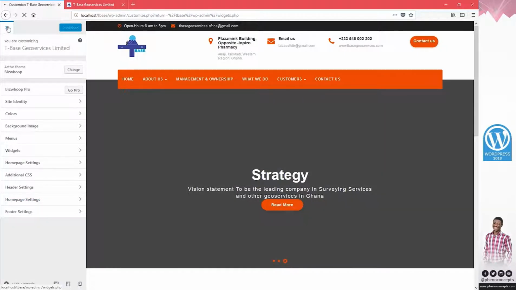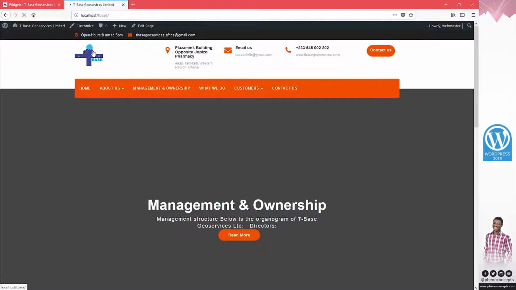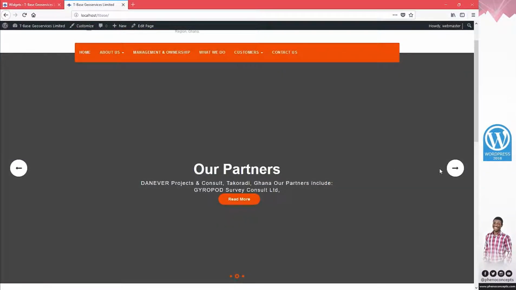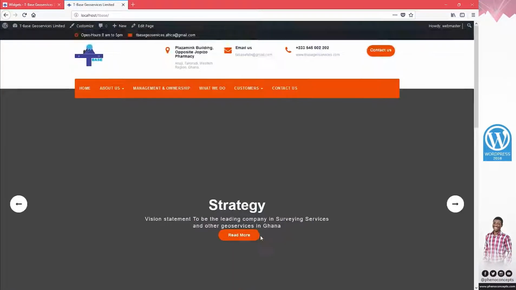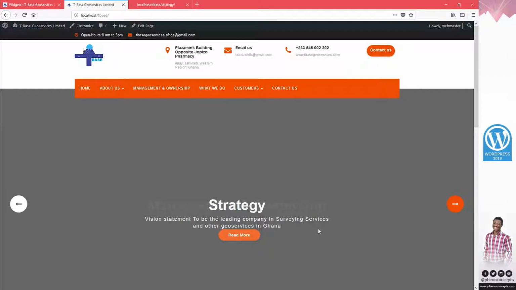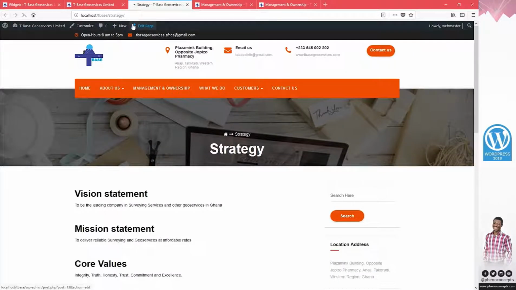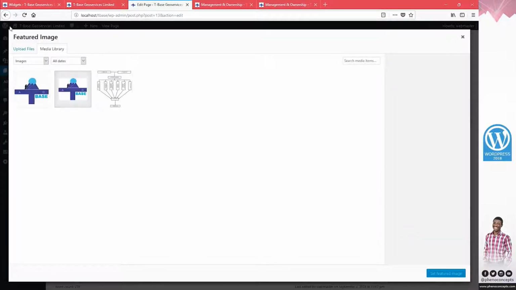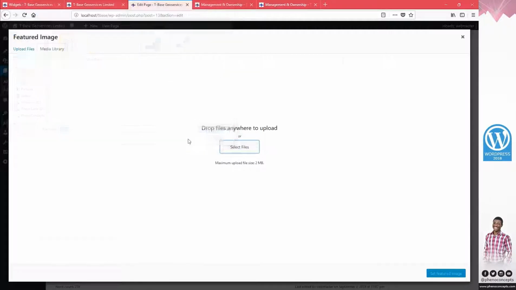So yeah, we are done with customizing our theme, and this is how our website is looking. Now, I don't know why this theme doesn't come with images, but let's just go ahead and add in a few featured images and see if that will bring up the image portion we want. So I'll just hover over strategy. I'll actually go into the site itself, then I'll add a featured image in there. So that featured image will be slider 1. I'll set this as featured image.